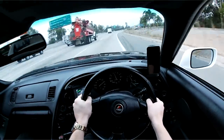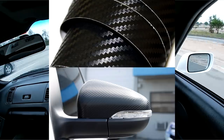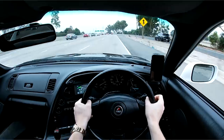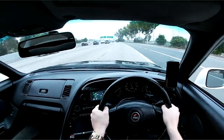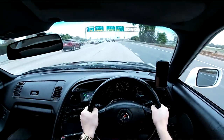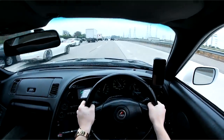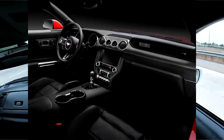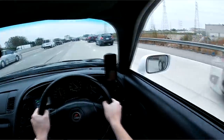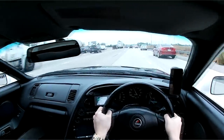Next mod — I know this one's gonna rustle some feathers — and that is putting carbon fiber overlays. I'm not talking about actual carbon fiber components. There are some overlays I'm 100% cool with: if you can't find a specific piece in carbon fiber and need it to match the rest of your interior or exterior, go ahead and wrap it or put an overlay. But putting a carbon fiber overlay all over your interior just to look carbon fiber when underneath is still factory cheap plastic — a lot of S550 and Mustang owners do this.